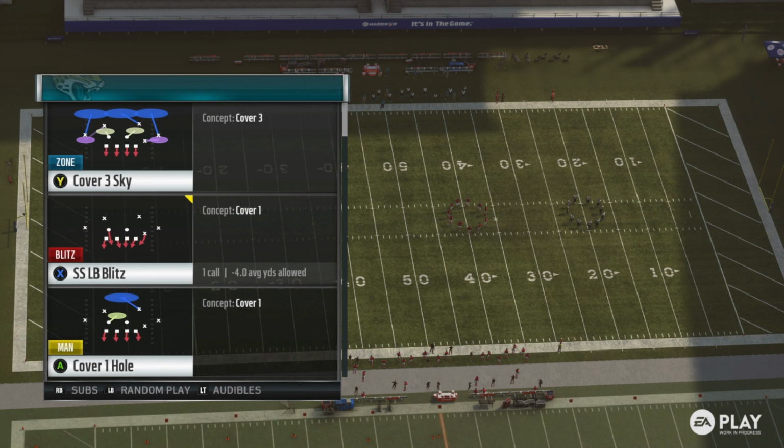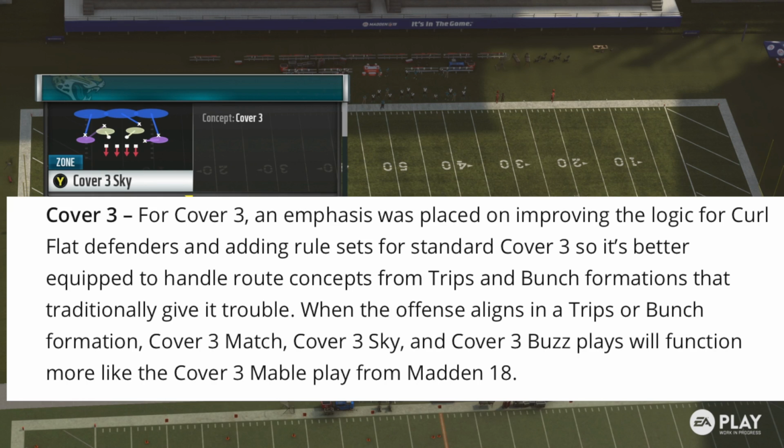As per the Deep Dive blog, it says that for Cover 3, an emphasis was placed on improving the logic for curl flat defenders and adding rule sets for standard Cover 3 so it's better equipped to handle route concepts from trips and bunch formations that traditionally give it trouble. And that's what I'm going to showcase a lot in this video.